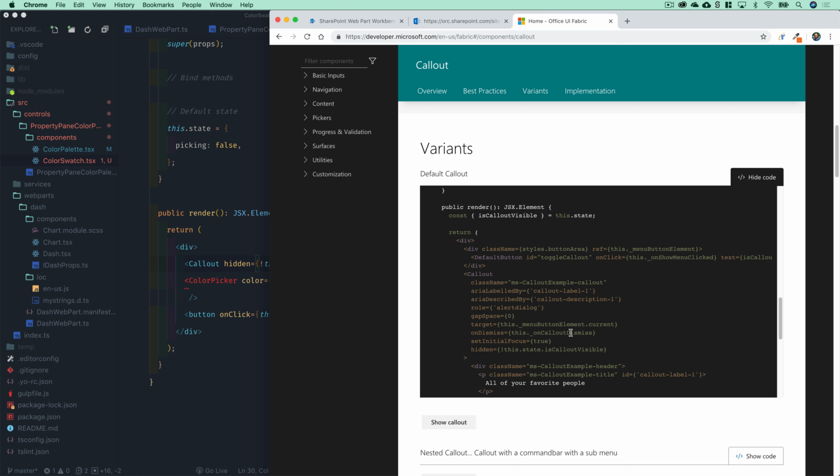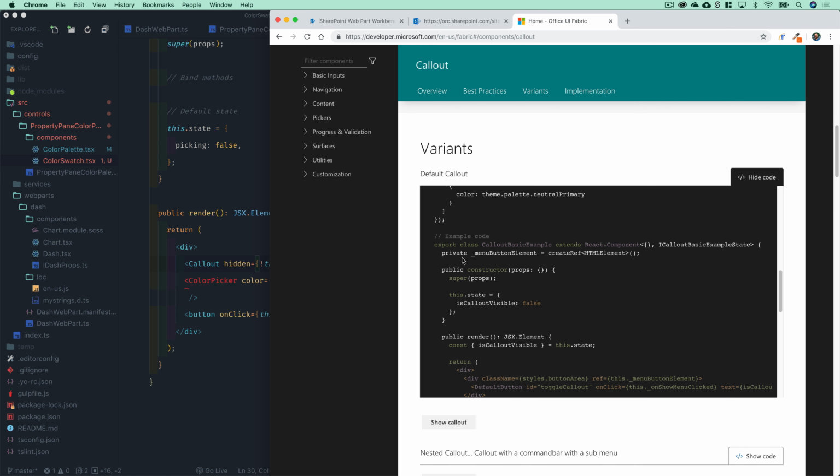And if you look at what this.menuButtonElement is, it's a div up here where it says ref equals this.menuButtonElement. And on our class up above, it says private menuButtonElement equals createRef. So this is what's called a ref in your React components, and we do have to create one of these for this to work, so it can attach itself to the right element.